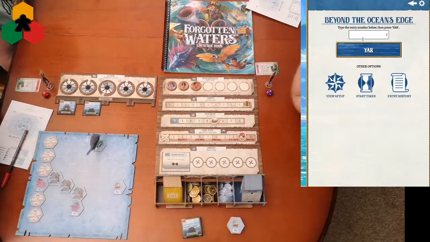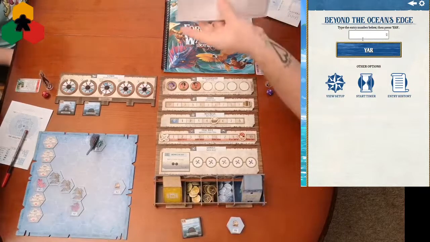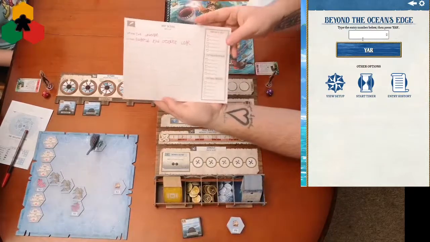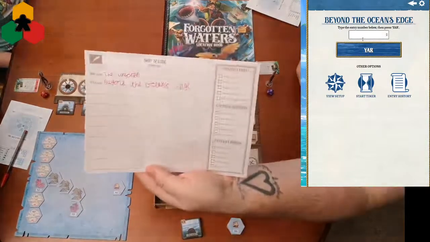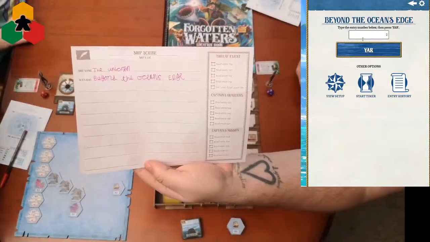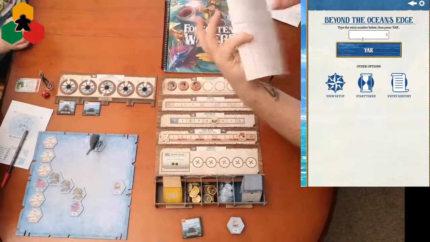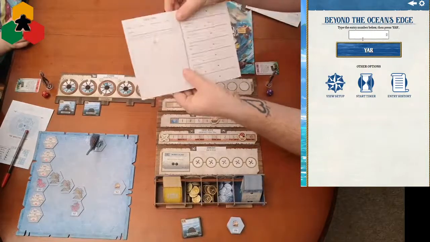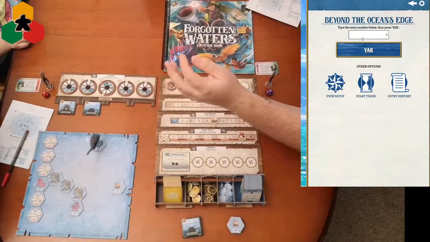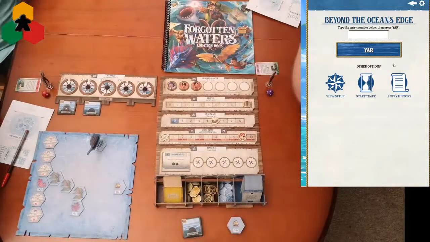Jess is going to be our ship scribe. It's just off to one side. We have written in our ship name, which Jess has called the Unicorn. Yep, the Unicorn. And we just write on our sheet there, Beyond the Ocean's Edge, and Jess is going to keep track on that. There is a sheet on the other side if you want to save your game, which is pretty cool. But no, we are just going to get going. There's some stuff there that Jess is going to control as we play.